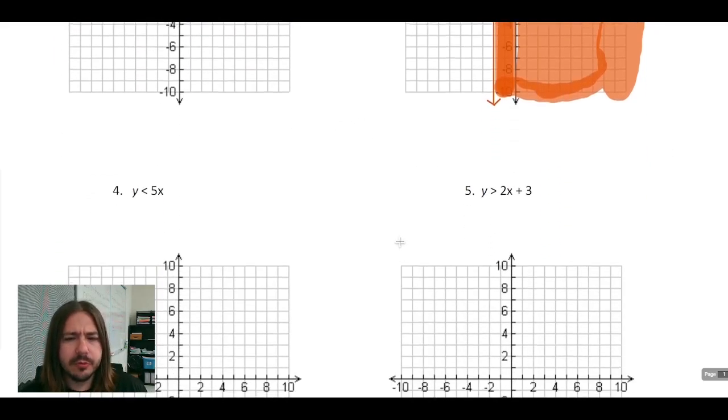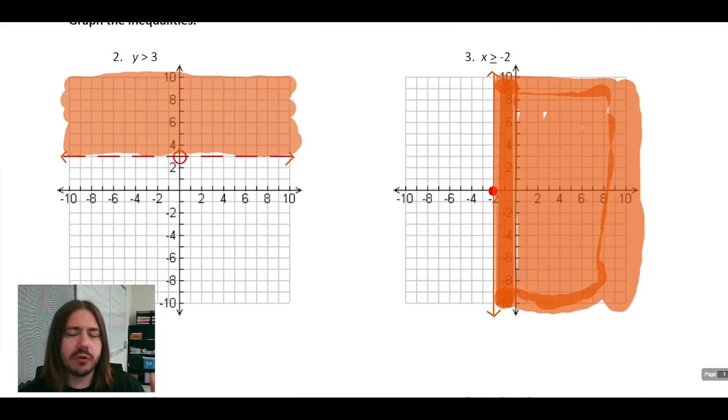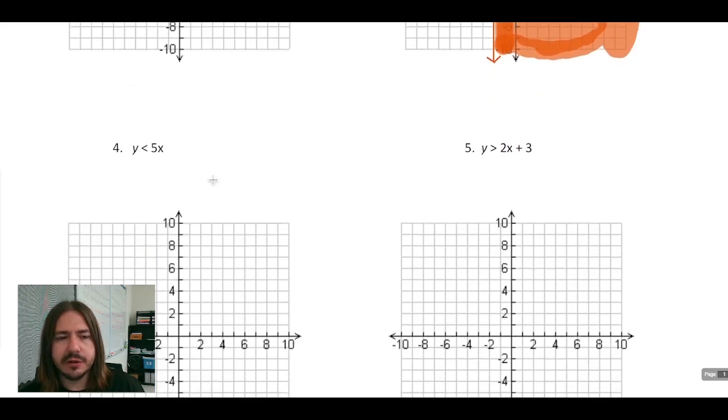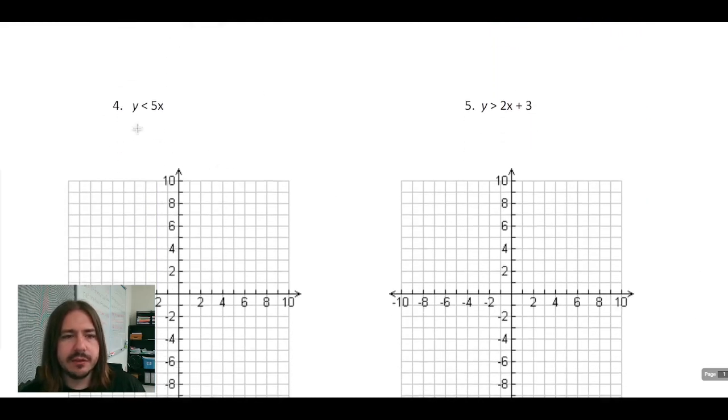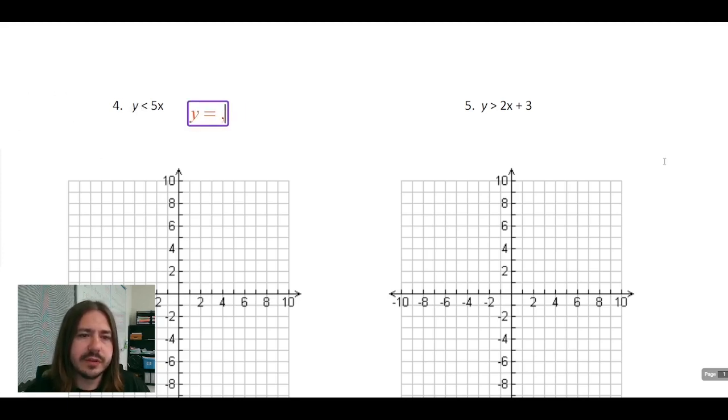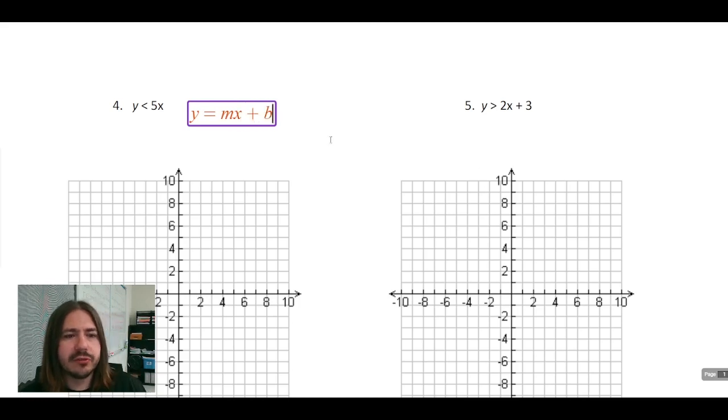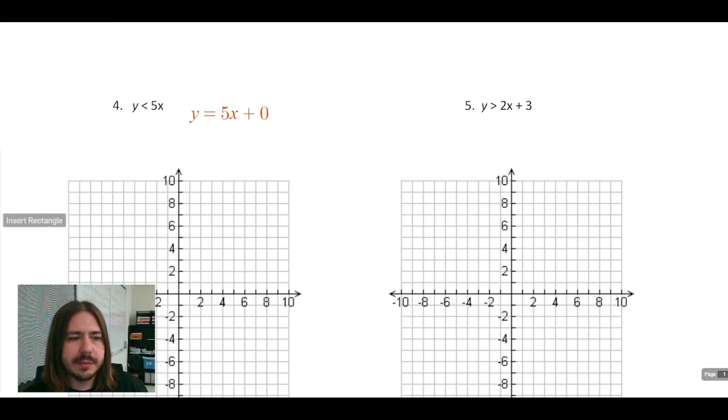Now, those were sort of our special cases where we have horizontal and vertical lines. But as we've seen, we can also have just regular lines in that mx plus b format. And so this is going to be a little practice graphing those lines. So let's go ahead and graph this one. The line that we're going to draw here would be in the y equals mx plus b format, where the slope is 5 and the y-intercept is 0. So this number would be 5, this number would be 0, that's why you don't see the plus 0. So that tells us that our y-intercept is going to be at 0.